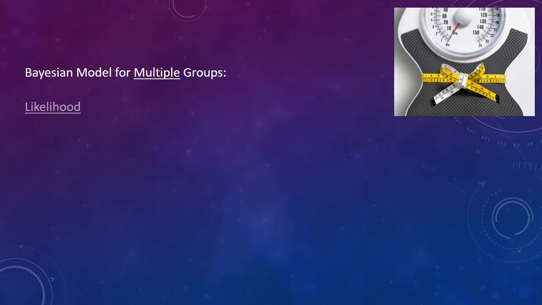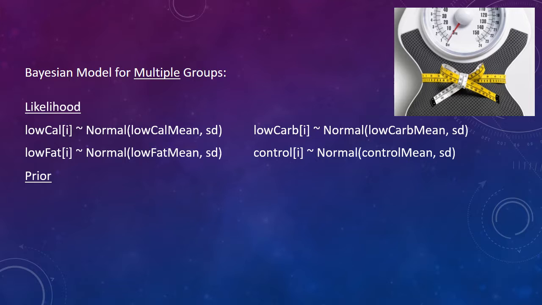In the 2-group case, we used a normal distribution for the likelihood with 2 different means, one for each group, and we specified a separate uniform distribution as the prior for each of the 2 means. We could certainly extend this by using 4 different means, one for each group, with a separate uniform prior distribution for each mean. But, just like we were able to get improved performance by taking into consideration the fact that observations were paired in the previous section with the deer, we can also get improved performance by pooling information about these diet programs across the different groups.